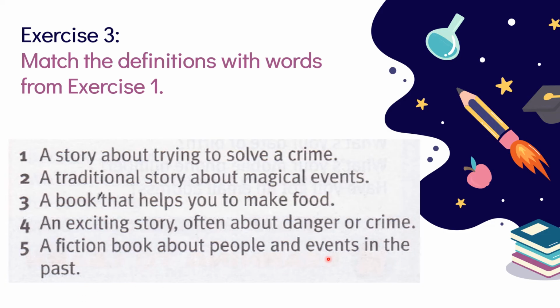Then last one, a fiction book about people and events in the past. Okay, about people and events in the past. Mengenai orang dan kejadian-kejadian in the past, yang dah lepas. This one is also quite easy. So what is it? I want you to copy the sentences and write down your answers dekat sebelah ni.